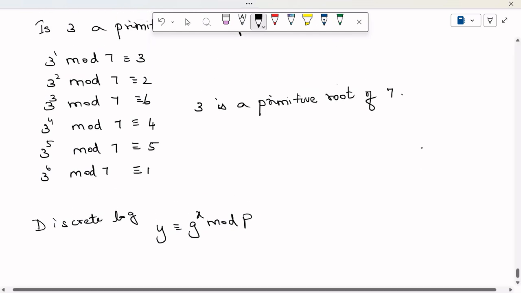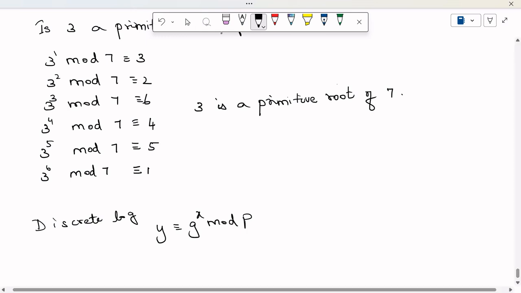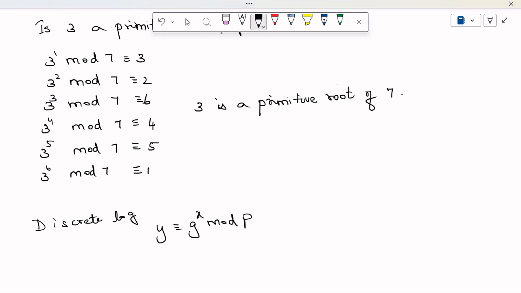We can construct one more discrete log table. As discussed earlier, we can construct the discrete log of base alpha mod p provided alpha is a primitive root of p. I need the discrete entries, right? Already we have identified that 3 is a primitive root of 7, so we can construct that. Now A, log base 3 mod 7 of A. What are the possible values? 1 to 6: 1, 2, 3, 4, 5, 6, right?